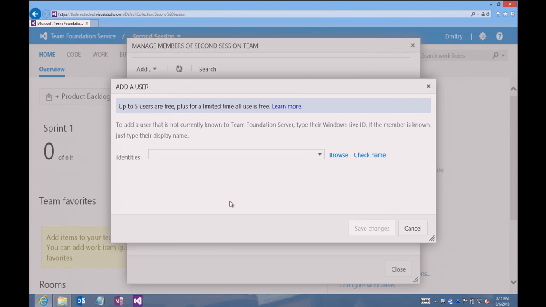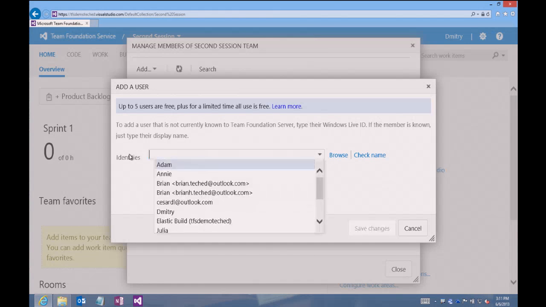So if, let's say, I know somebody, Dimitri at Microsoft.com, that's not my real email, but imagine it was, and let's say I made a live ID out of that, because you can use any email, right? It could be Outlook.com, it doesn't matter. As long as it's a live ID, if I hit enter right now, that person has access to my Team Foundation service. They don't get an email, but they have access. So do think about who you add here. It's a real system when you use it.